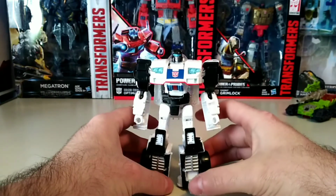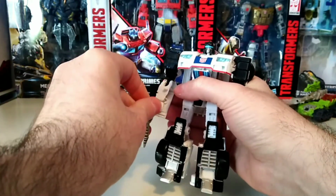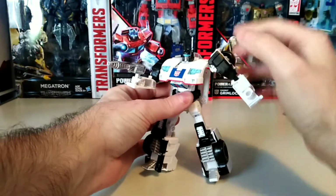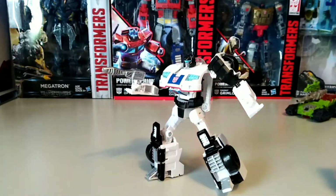That's pretty much it. And, of course, he can hold his blaster in either hand. And if the joints were a little bit tighter, there you go, you could get some decent poses out of Jazz.